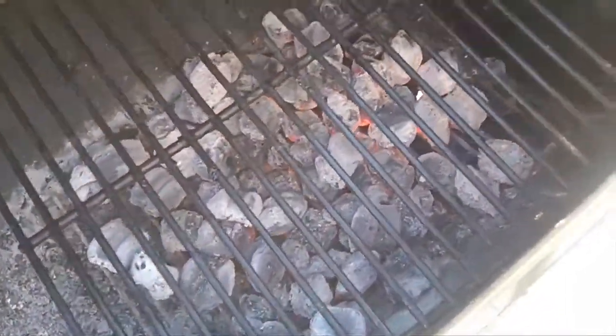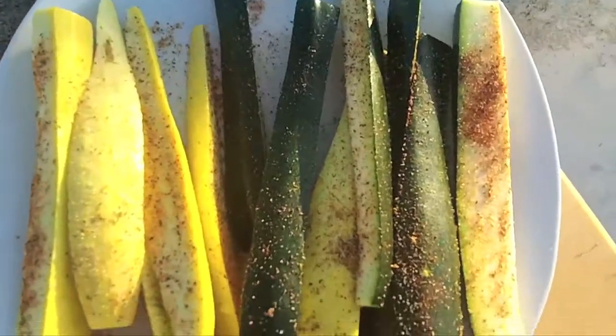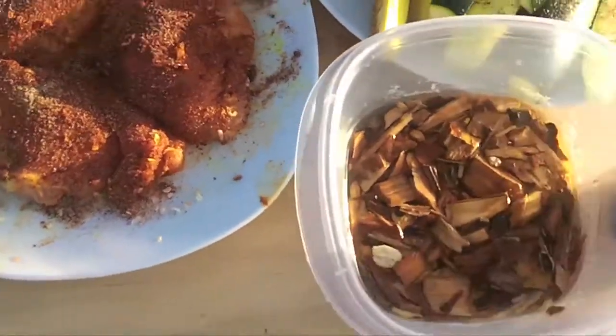So there we go, we're gonna let that heat up our grate so we can clean it up. In the meanwhile, we have our chicken ready to go, we got some wood chips, and we have our spears. As soon as we have our grill all heated up, we'll be ready to rock.